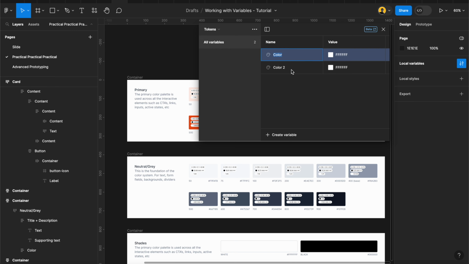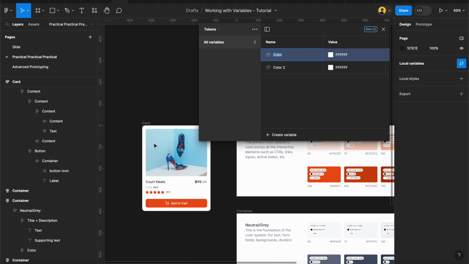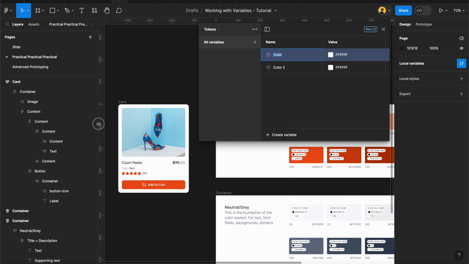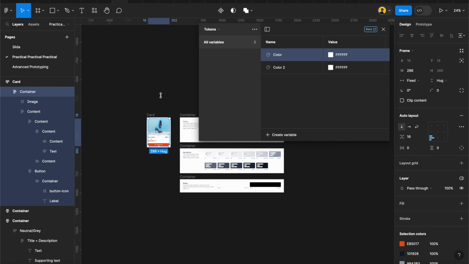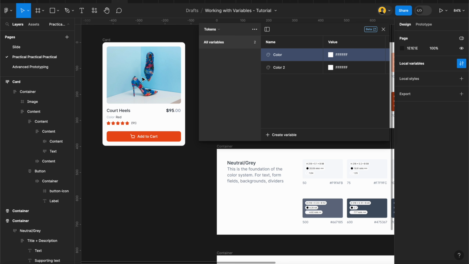So the first thing I want to do, so now I'm creating my design tokens based on the card design that I have here. Ideally, if you are working on a large project, you should be creating in a way that is going to accommodate what you're doing. But for the sake of this tutorial, I'm only creating this based on this design that I have here. So yeah, I'm going to say this is background primary.